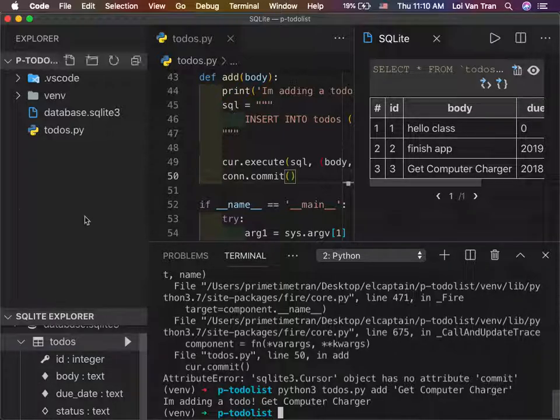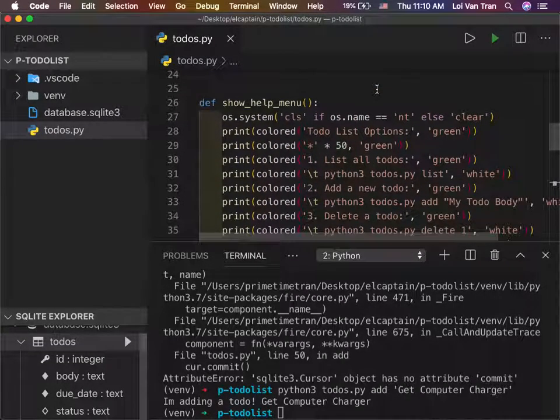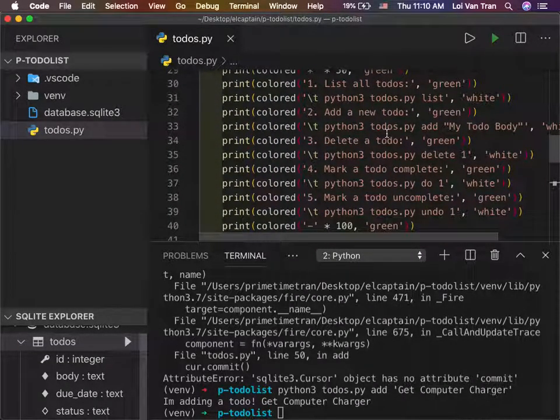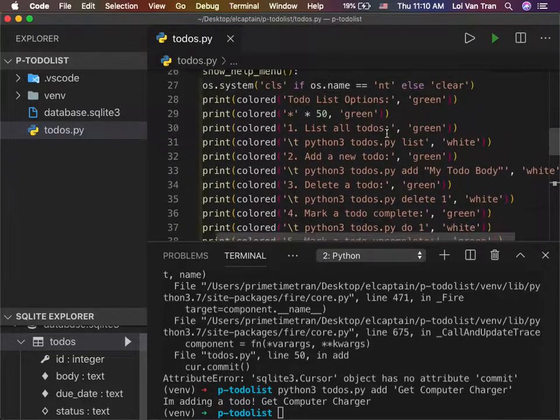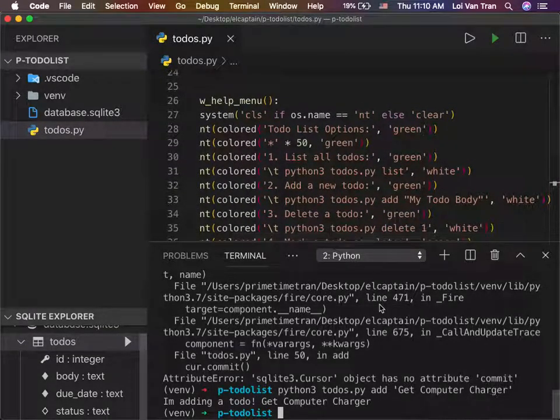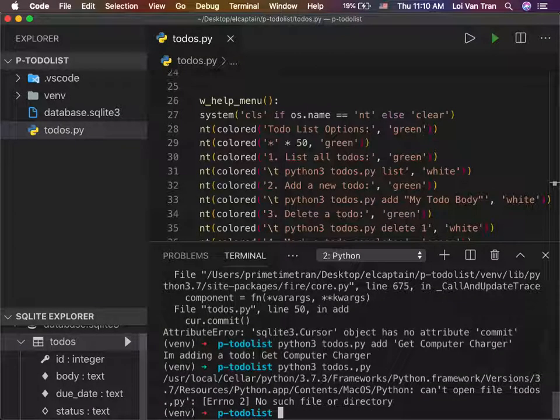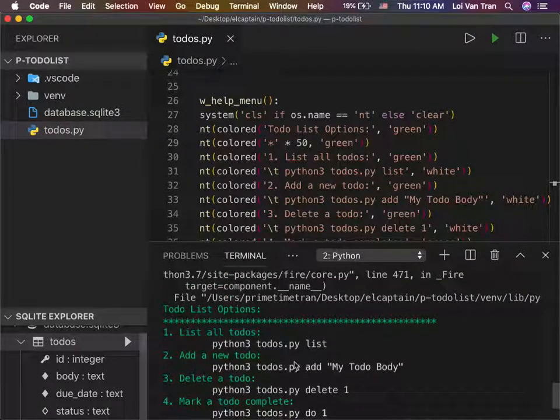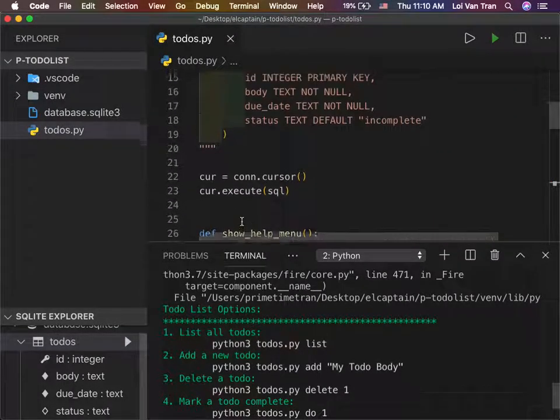So you saw in the instructions that we want to be able to do Python todo.py list. We want to do list, so list all to-dos. So what's the SQL behind that? I'm sure you guys can come up with this one.